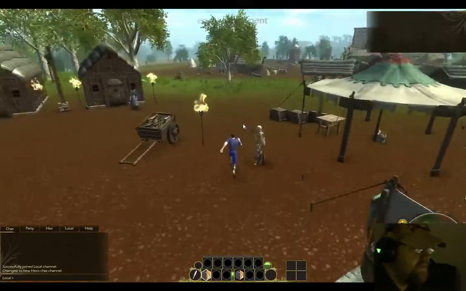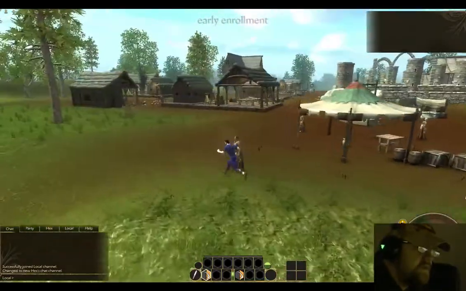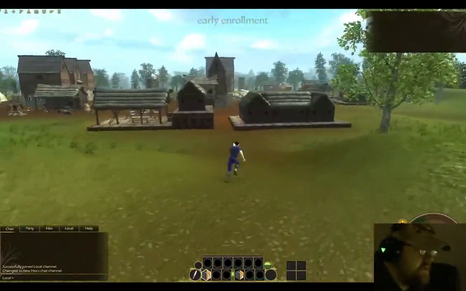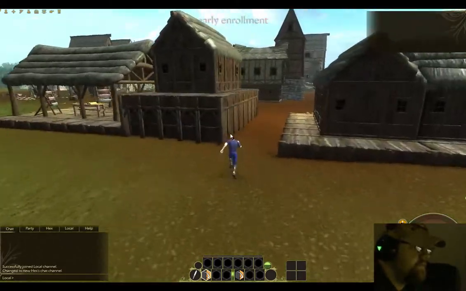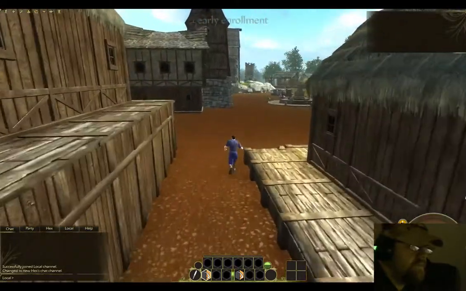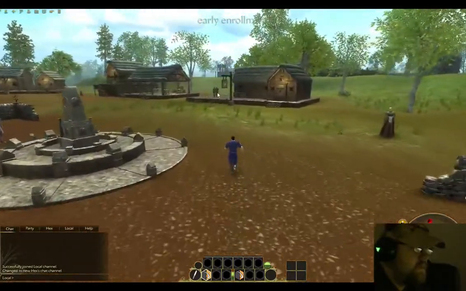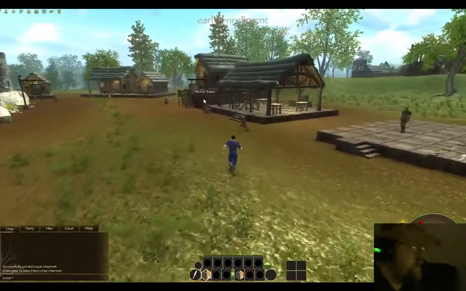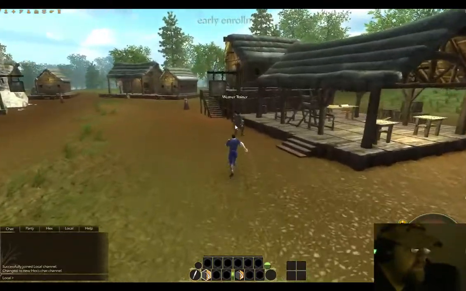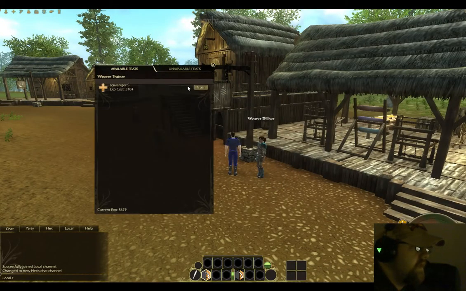So let's go find Weaver Trainer. To do that, I need to find the Wizard Trainer. This is the Cleric. It should be the Wizard stuff down here, so I'll just run down there. There we go, Weaver Trainer right there. Nope, I can't get Scavenger, which is what I really want.